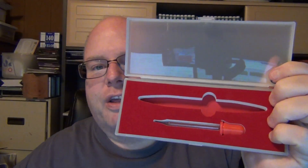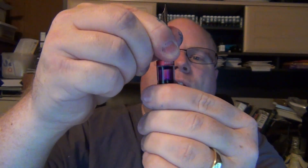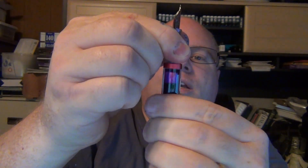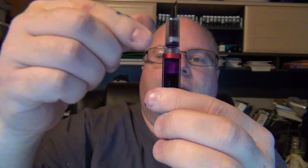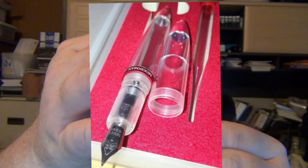I've got two of them — one filled with purple and one with a dark blue, which is mine. It comes in a nice little cutout and includes a small syringe or bulb syringe. That's how you eyedropper fill it: you put it into the ink, suck it up, take off the cap, and unscrew the nib section. It's got an o-ring on the inside so you don't need to apply silicone grease around the threads.